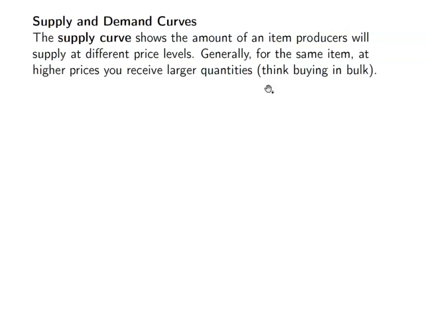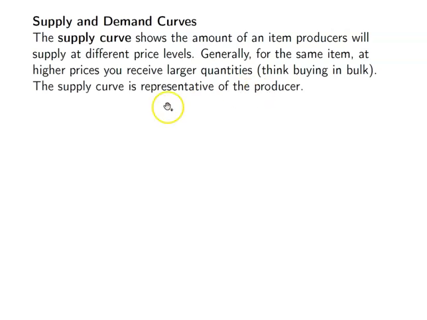We're not looking at price per item here right now. That would be more so for when we're doing marginal values and derivatives, but we're doing integrals right now, so we're not looking at that. We're looking at just in general a supply curve, right? The more money you spend, the better value for your money you get, but the more items you'll get, the more you spend. Okay. So a supply curve is representative of the producer, the person who wants to sell you stuff, that makes things and wants to sell it. The supply curve represents the seller, the producer.